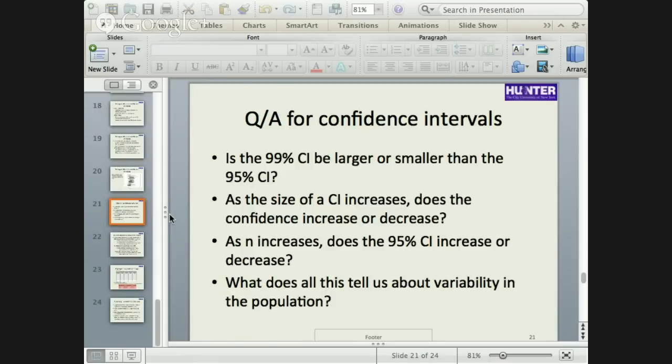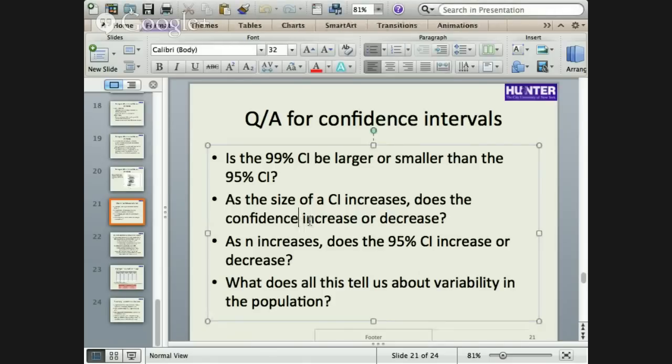Maybe I'm thinking of confidence in a different way, I'm not thinking of it properly, but the second question is, the size of the confidence interval increases, right? But I think about it like, if you're expanding it over a wider range of values, then I'm less confident because it's further away. Right. So the question was, as the size of the confidence interval increases, does the confidence increase or decrease? And I said it increases.